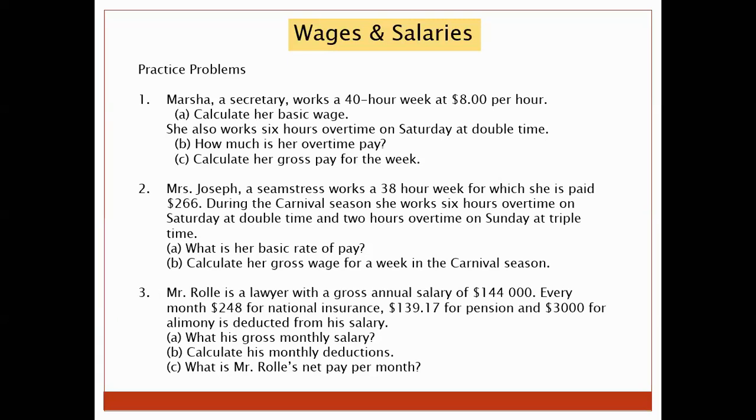And again, we see that double time question coming up for overtime. Remember, double time just means times two. We're going to double the amount of money you make for your overtime. However, these questions, what I like about wages and salaries, they all, for the most part, follow the same format. It's all the same. We know double time is times two, triple time now is going to be times three. And then question 3 is a salary question. We didn't work on an example like it, but I put it out there to see how students would handle the question. It requires you to remember how many months are in a year and so forth.